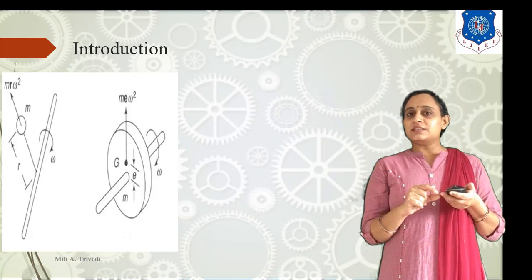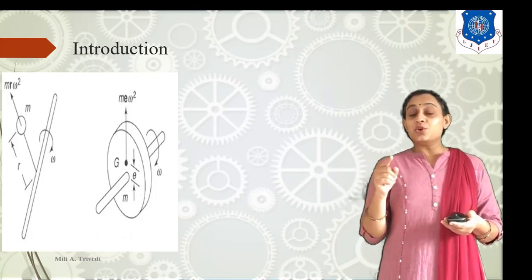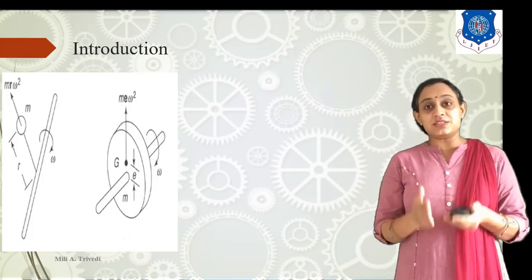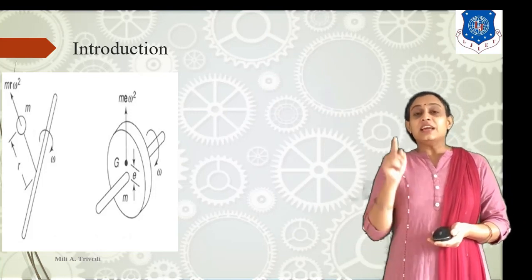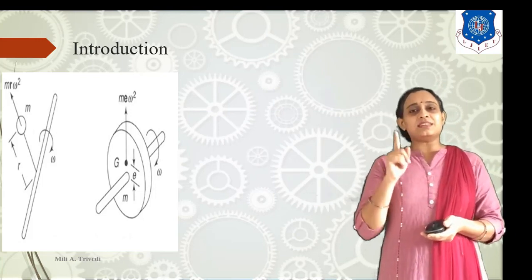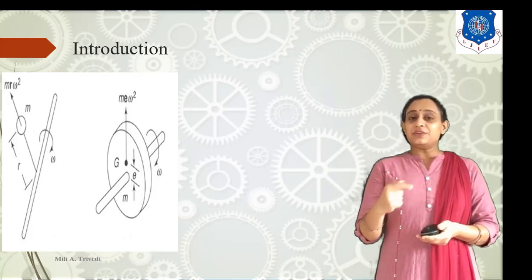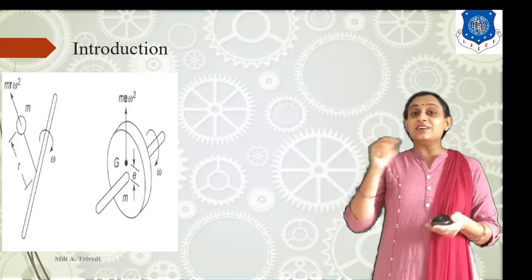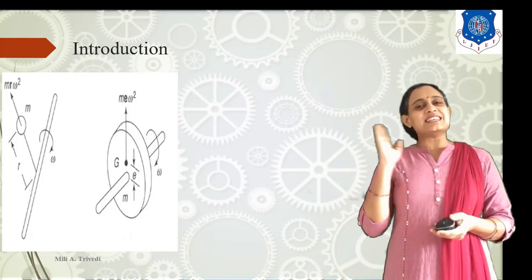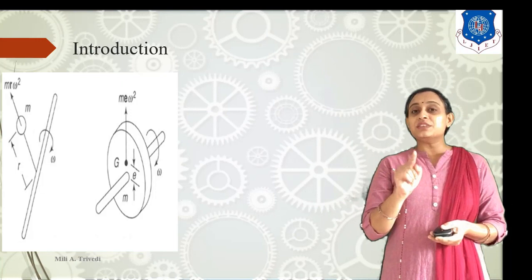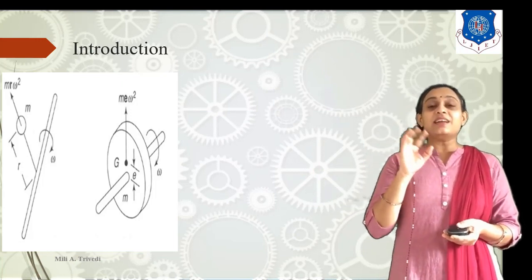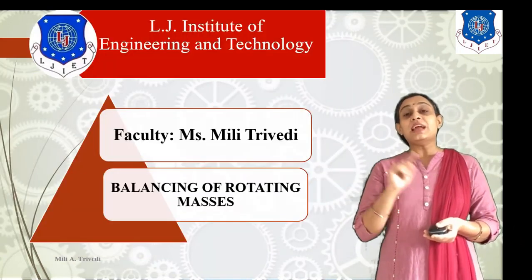Let us assume another system. The system has a shaft and there is a rotor. So instead of a single mass, we consider a bunch of masses. The rotor is having eccentricity E, which represents the CG of the system — the centre of gravity. If the rotor is rotated at omega angular velocity, because the CG is slightly deflected, the total force of the system will not lie on the axis of the shaft; it will lie on the rotor CG. As a result, the system will be bent — the shaft will be bent.